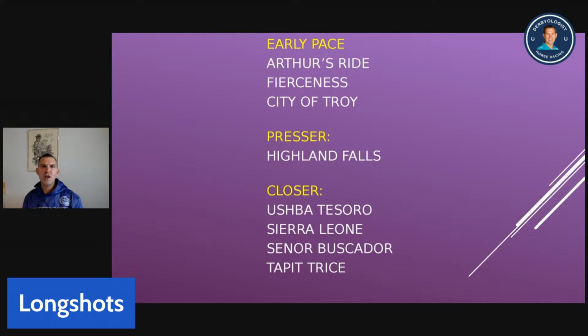I think Forever Young and possibly City of Troy, if he doesn't show early speed, will make his mid-race move. But City of Troy is kind of a big question mark. Some of these horses have run big races switching to the dirt. I just don't want that 5-2, 3-1 price. If it was more 5-1, I'd be inclined to use them. So I'm going to be kind of backing off on City of Troy.